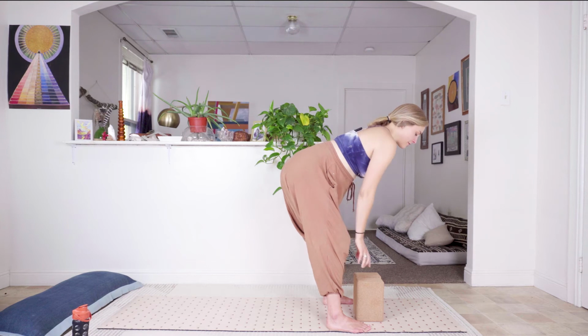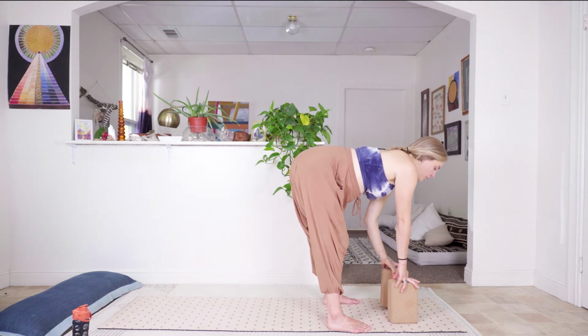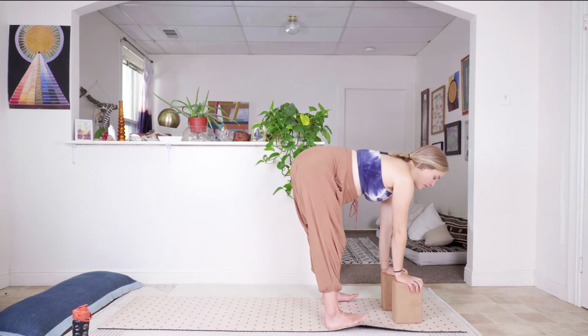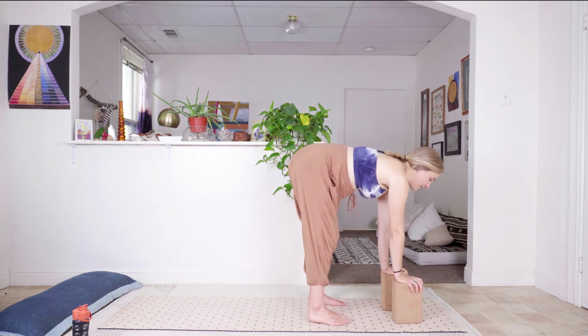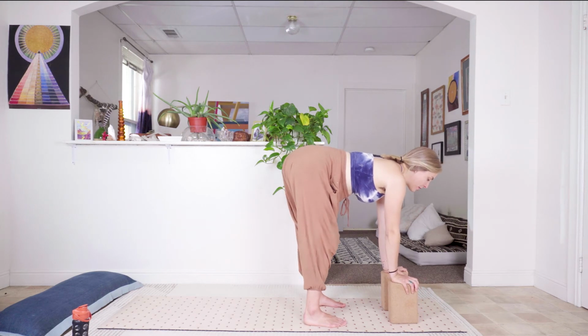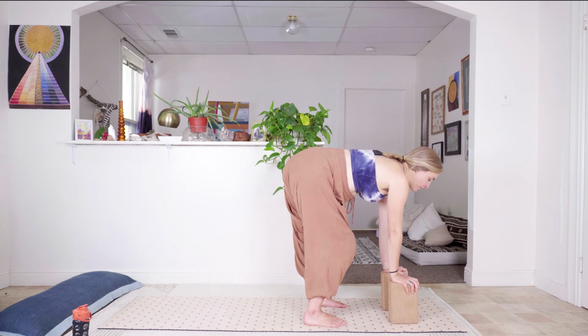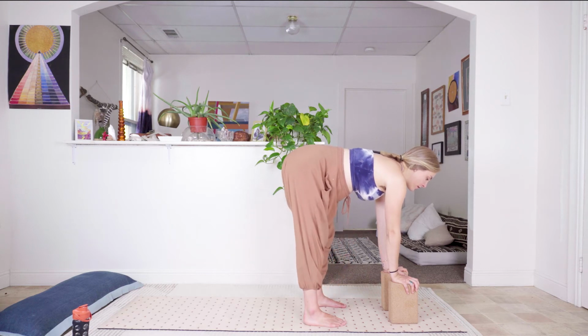And before standing all the way, grab your blocks. We'll take a supported half forward fold. And heel toe your feet into a position that feels good for you. Maybe that means bringing them a bit closer together, a bit further apart.